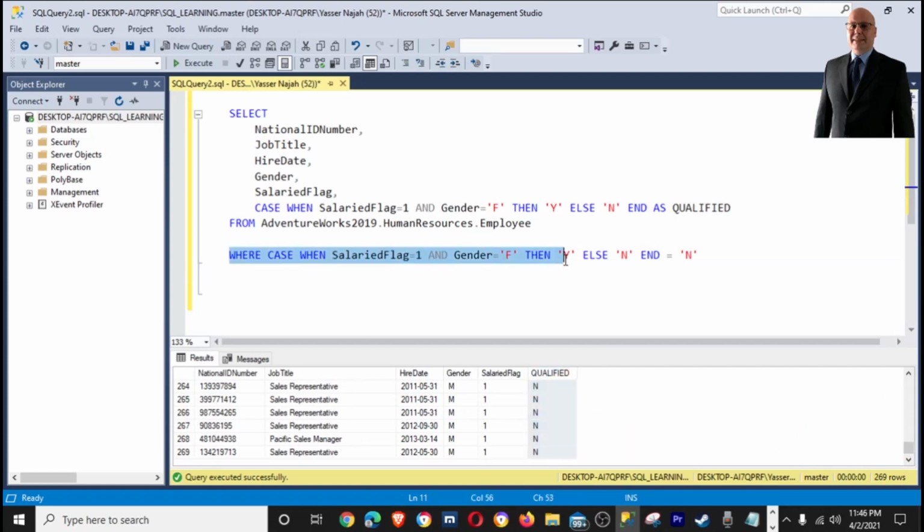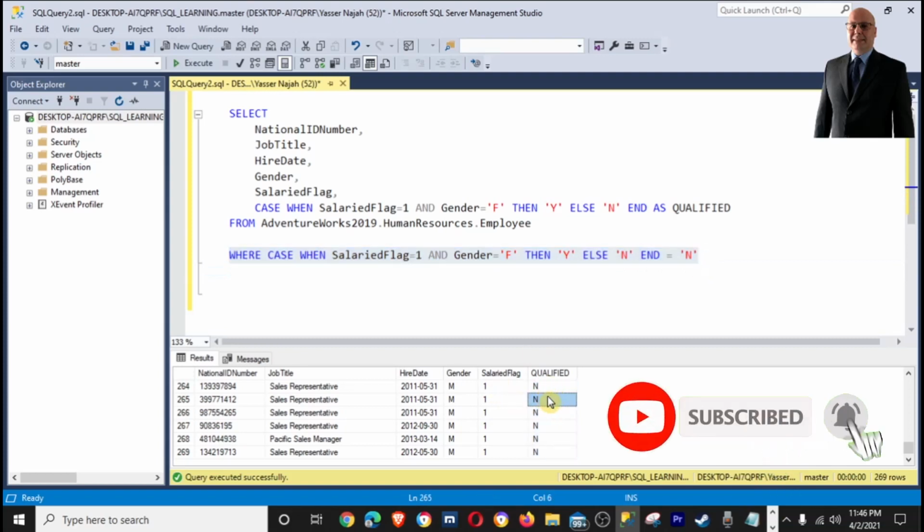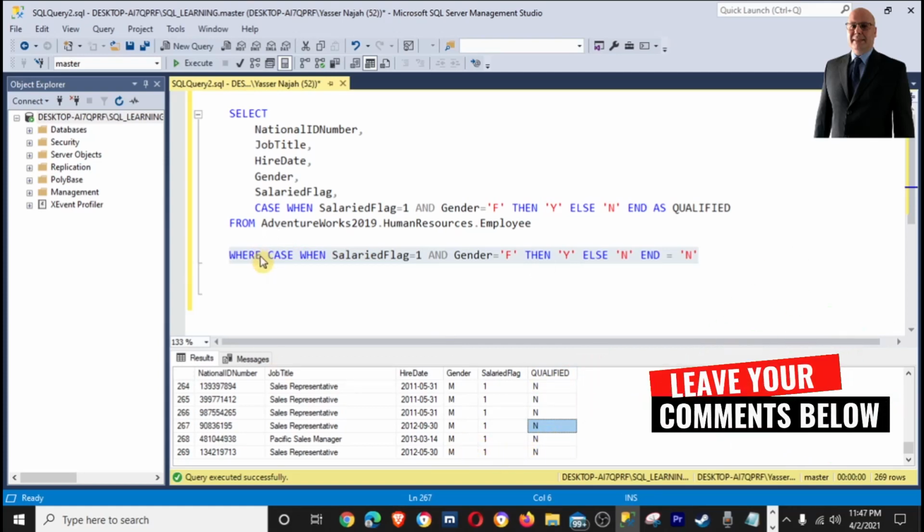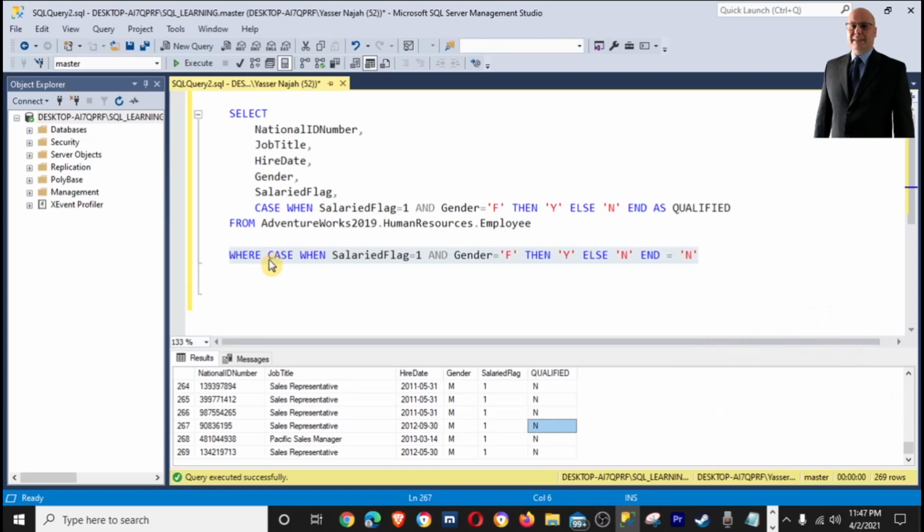Because I specified that I only need to return results with the letter N under my case statement result. This is how we use the case statement in SQL Server, and thank you for watching.